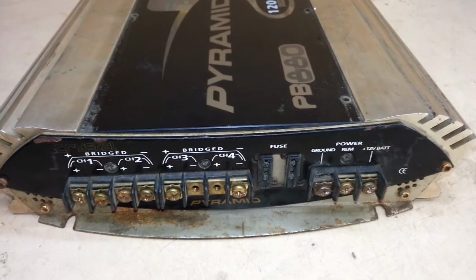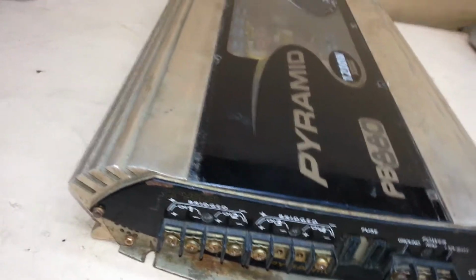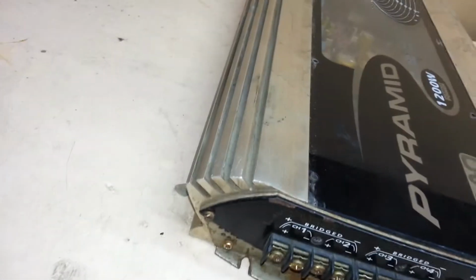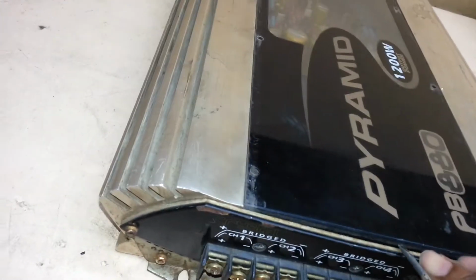And he changes the fuses. Yeah, it's in bad state. So when he changes the fuses, it keeps blowing the fuses. So I already took this cover off.